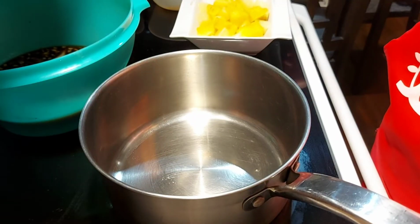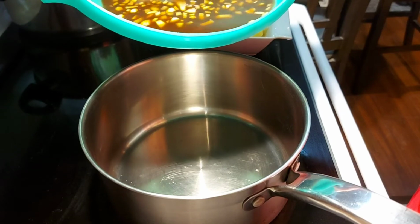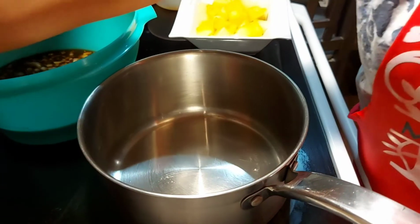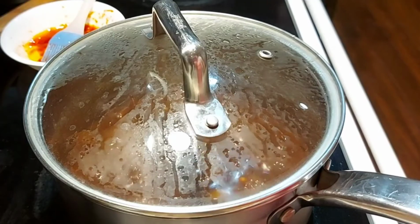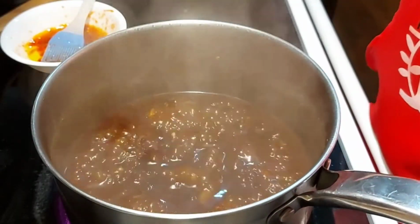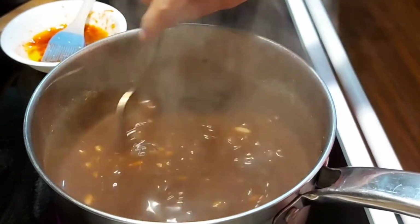Alright guys, while waiting for our chicken to be baked, we have to make our sauce. So here is the marinade sauce that we used for the chicken. I'll just pour it into the pan and we will simmer this. Alright guys, let's check our sauce. It's already thickened a little bit. Look at this. So this is good enough.